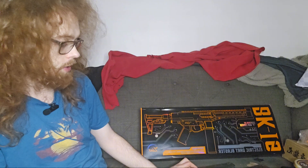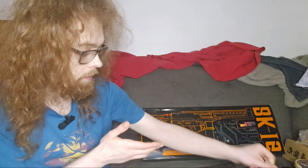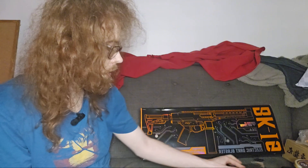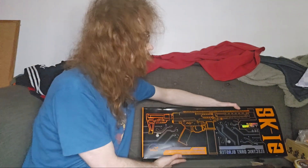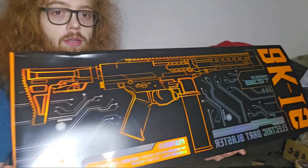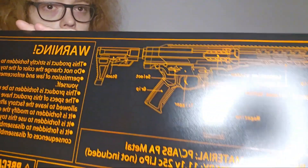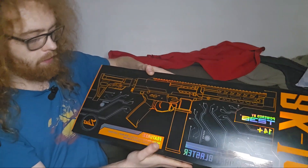I've got a quite different opinion on this blaster because everyone's videos are all the same — you can watch anyone's video and get the same opinion. This blaster isn't perfect. Starting with the box: it has a really cool airsoft-style box. These guys come from gelsoft, so they probably started in airsoft, moved to gelsoft, then to blasters.